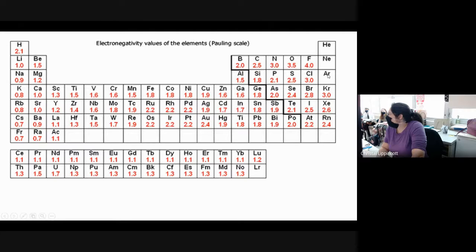So if it's supposed to compare Ne and F for electronegativity, did they ask you that? No, but if it was an example. I guess you would say that this has zero, so this would have a much greater value versus this, because this has a filled valence shell, it's not going to want any electrons. Now, like I said, these guys can have these expanded octets. We'll talk about that more when we get into the next unit.